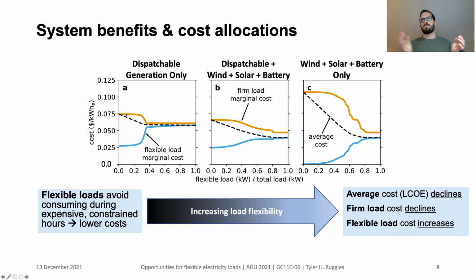The firm loads cannot shift around. When their peak electricity demand happens in the middle of the summer, when air conditioning is cranking, well, they want that air conditioning, so they don't shift this around at all. It's not built into the model that way. So those most critical hours are the ones that are driving the capacity costs in these models. So they end up having the highest costs. And in all these cases, you see that the levelized cost of energy for the entire system, so dollars per total kilowatt hour, decreases as you add more and more load flexibility. This is from a more complete utilization of your generation assets.